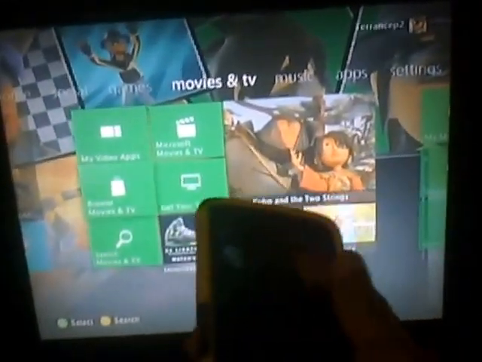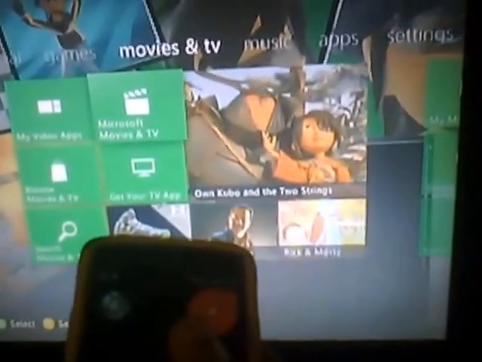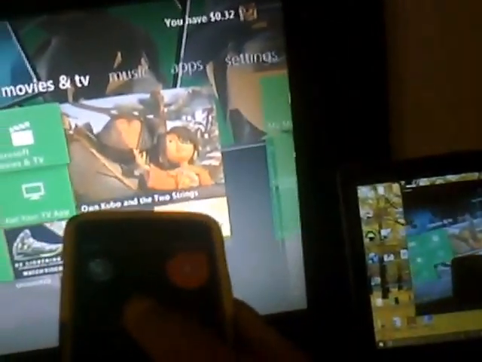Smart Glass can also control movies and videos. However, it does not work that well on Netflix or YouTube, and I hate that. So, I can open up Microsoft Movies and TV. And I'm losing kind of focus because I'm using one hand controlling the camera, and the other one's using my phone. It was terrible. So I'm going to wait for Movies and TV to start.